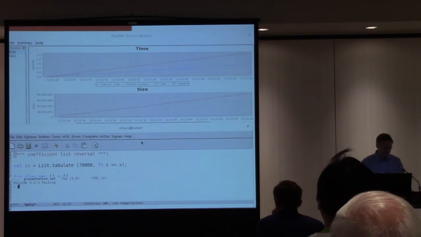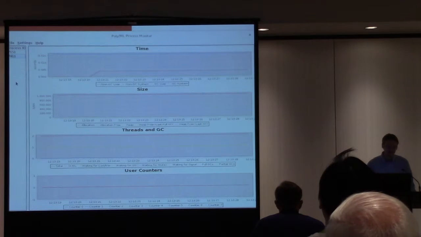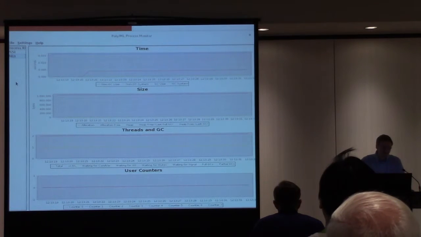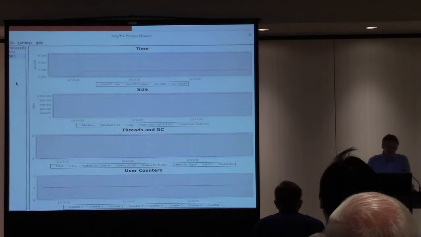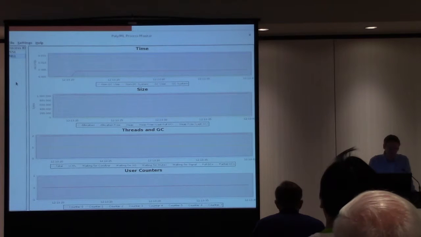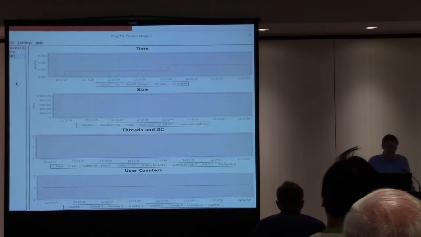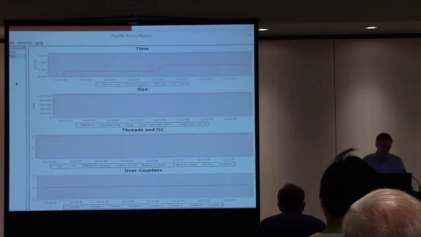All right, so now I've launched the Poly ML interpreter from within Emacs, and you see that I have a second process ID in the process monitor now. If I switch to this second process ID, then this is what you see. It's used a tiny amount of CPU time so far, and it keeps using a bit of CPU time, but very little really. So there's not much going on at all. We have 1 thread that's waiting for I/O, and that's about it, because the Poly ML interpreter right now is just sitting there idle mostly.